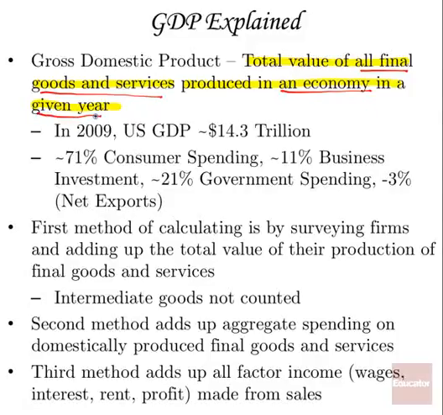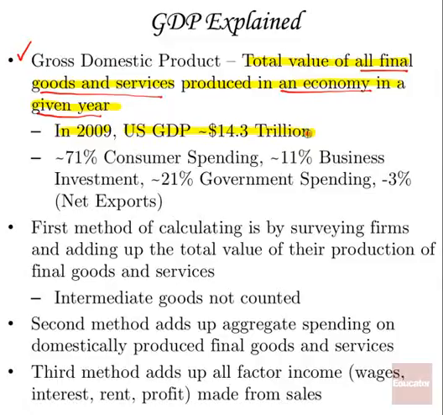I haven't really gone over real versus nominal, but just suffice it to say that GDP is a lot of it is an estimate, but all the stuff that's going on, you put a money value to it. Now, if you want to actually put numbers to it, let's go back to 2009. In 2009, U.S. GDP was about $14.3 trillion. And when that number is reported, keep in mind it's the real GDP, so the nominal is probably a little bit higher, but the real GDP is around $14.3 trillion.